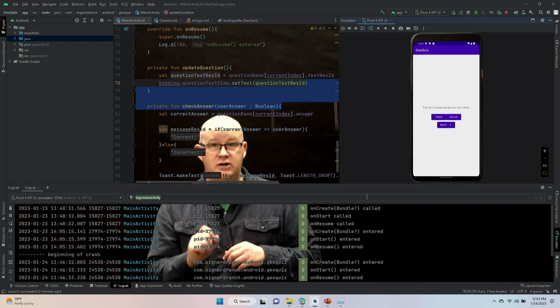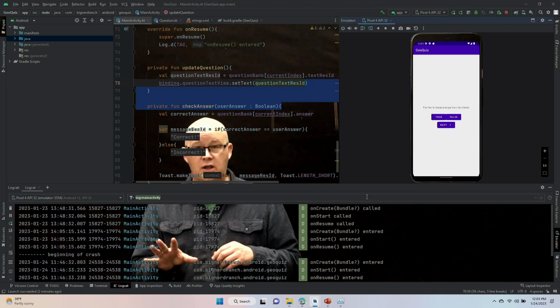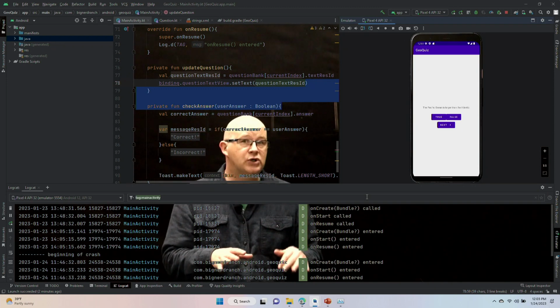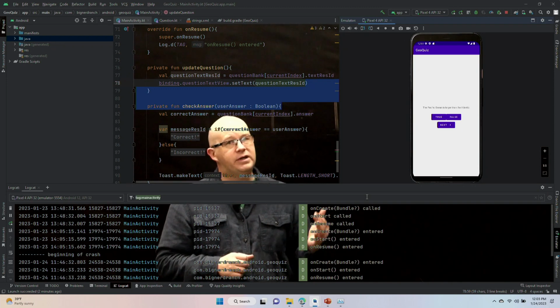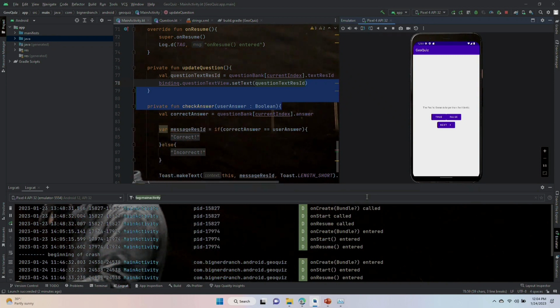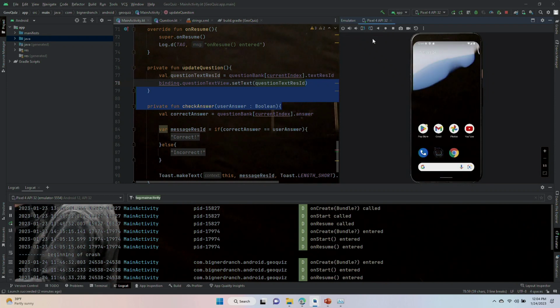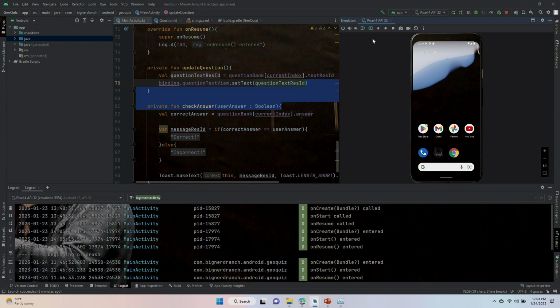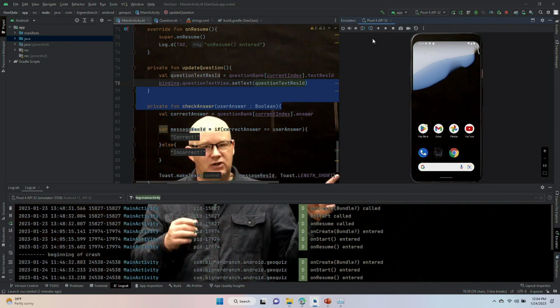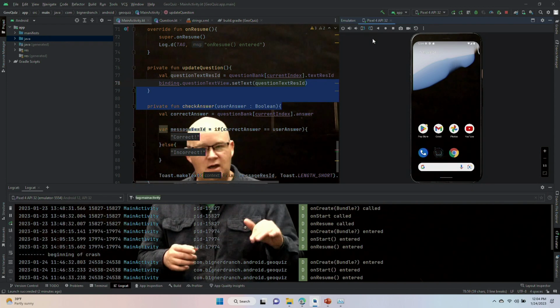But we did see onCreate, onStart, and onResume called, and it feels like, okay, we're in the resume, this is our active state, and we never actually get to leave it. We should be able to leave it somehow, and using this back button should do the trick, and it also is not doing the trick. You can see I just backed out of the application.